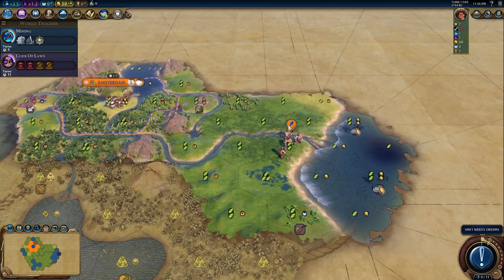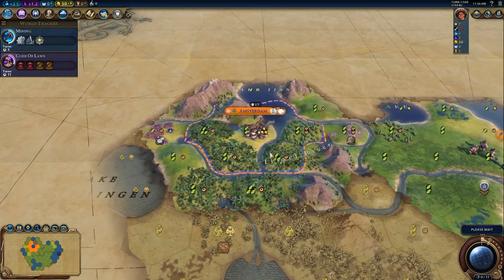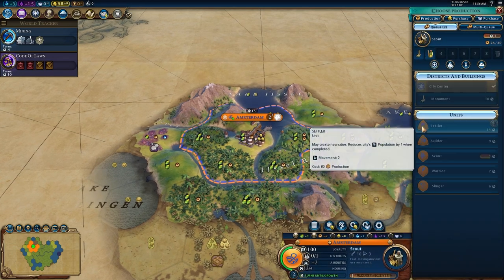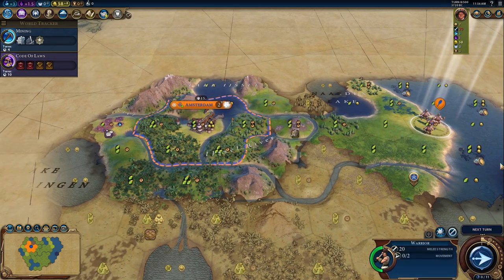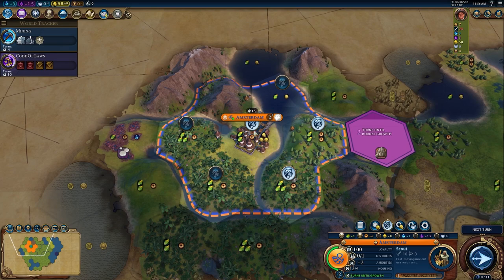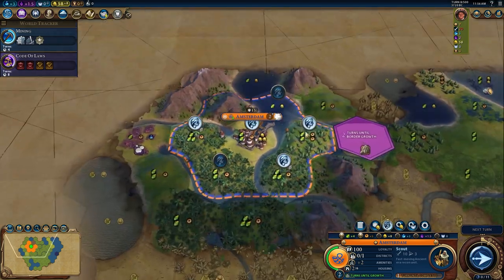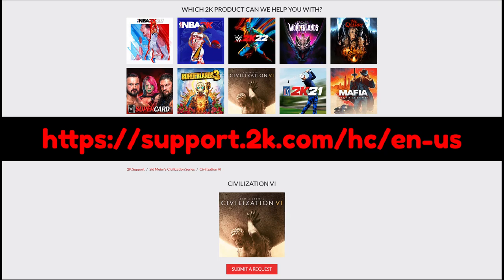I have been paid to play their games before. I am overwhelmingly positive about the Civ franchise, but I still think that there needs to be some criticism applied here. And if there's any way that we want to be able to fix these issues, I have been told multiple times by devs who I have a relationship with that the best way to actually get them done is to submit tickets on the 2K support website. So please, if you have any of these issues and you want to see them fixed, submit a ticket in the description below.